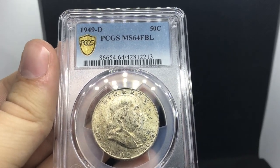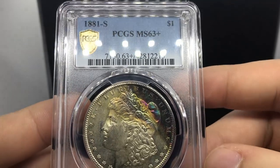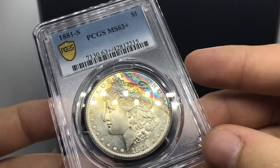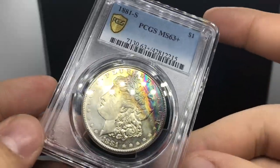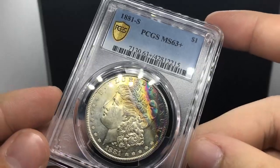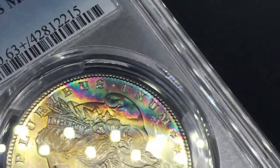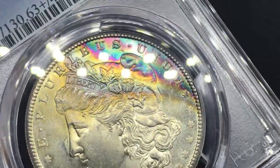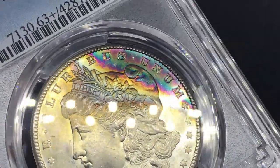These are probably the nicest coins of the submission — got them from our friends at Imperial Coin Exchange. This is an 1881-S Morgan dollar graded MS-63+ by PCGS. The plus designation comes from the eye appeal and that beautiful color. I thought it might be cleaned because of haziness and halos around some stars, but PCGS disagreed — and I'm very excited about that. The color and eye appeal are just phenomenal, and the TrueViews are pretty nice as well.